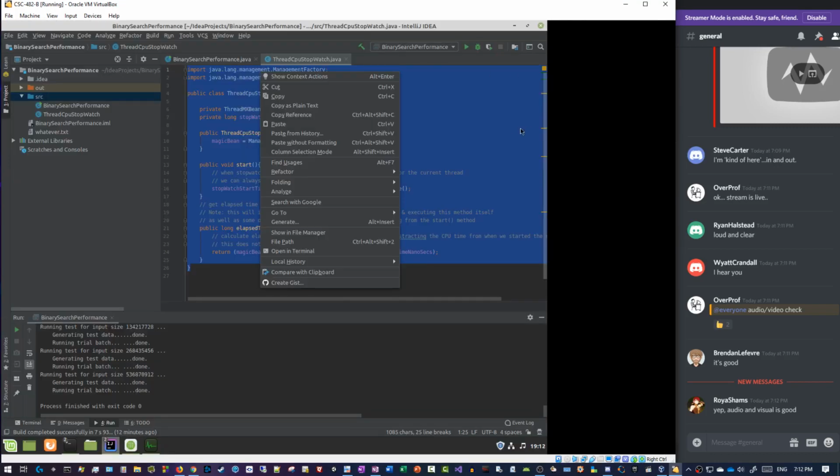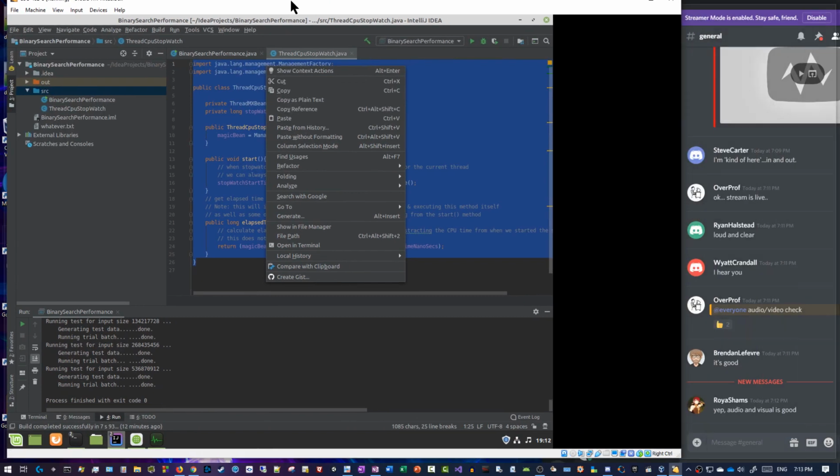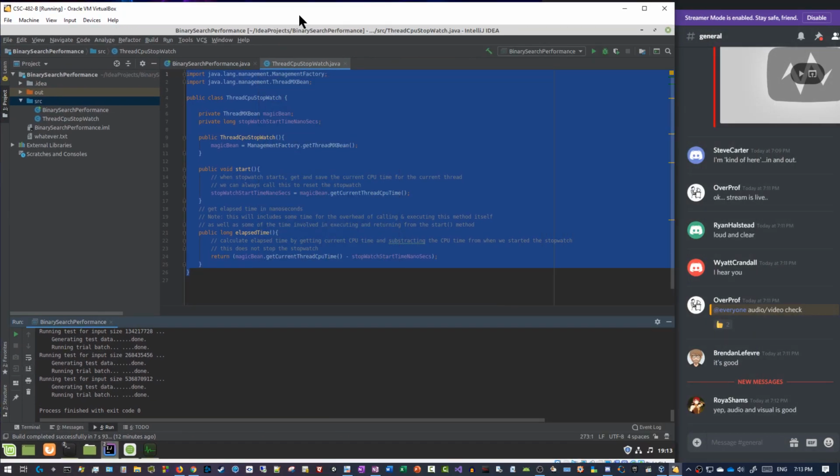I really should set up a... I don't know if any of you do streaming, but there's a way I could set this up so that I could have the Discord on a different screen and still have it visible in the stream, but I haven't done that. Okay, there. My virtual machine decided it was going to hang momentarily.